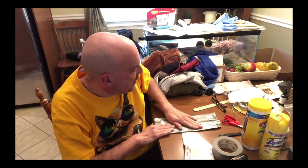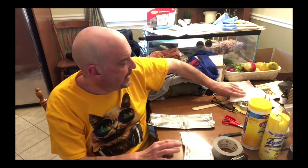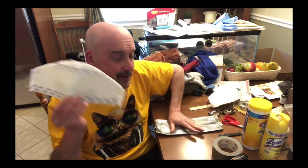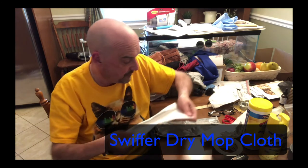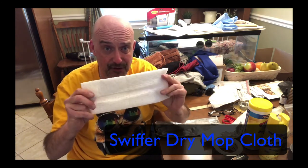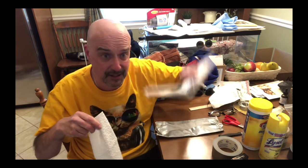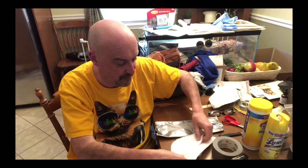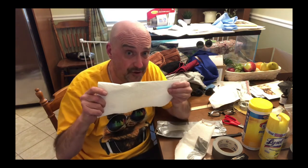There are three different types of masks: fabric, vacuum cleaner bag, and the Swiffer. Swiffer also makes a dry replacement for just dry mopping — you can use this as extra filter in a fabric mask, or with any of the other masks as well. If you want to beef it up and add more filtration, knock yourself out. If you want to use a paper towel to add a little more filtration, that'll be fine too.